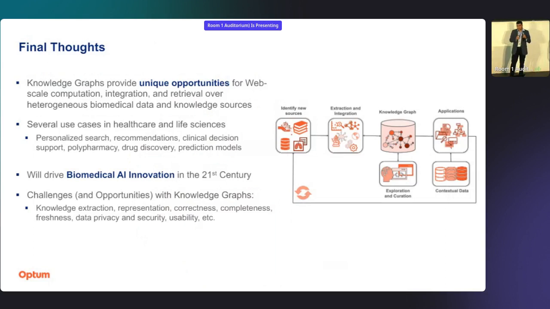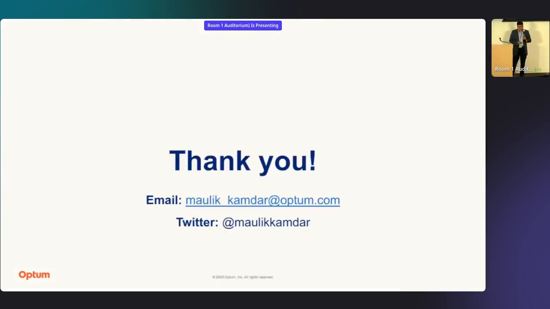And with that, I apologize for the speed and the issues with the clicker, but I wanted to wrap that up. Even with all these challenges and opportunities, I'm definitely excited about the use of knowledge graphs in healthcare and life sciences. We talked about a lot of different use cases really fast. There are a lot of challenges, but that also means there are a lot of opportunities for this community to work on. And with that, I would like to wrap my talk. I apologize for going over.